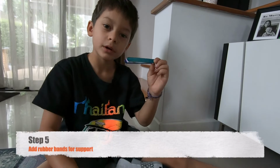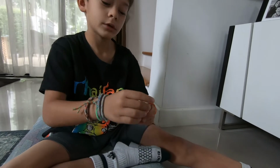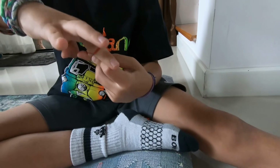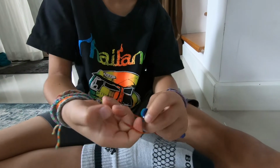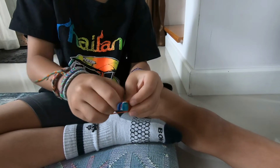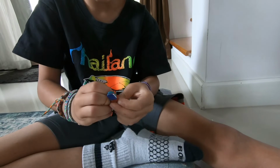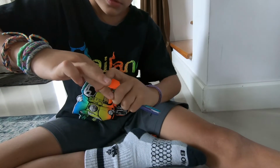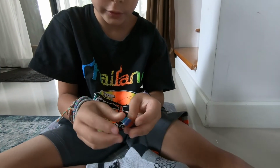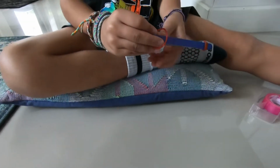And for the last part of making it, you get your two rubber bands. One, you put it on, and this might be a little bit hard, but you twist it. So you twist it, now put it on, twist it again. You just twist it as many times until it's really, really tight. All right, so that was 3 and 4 times. 4 times is good. And now you just do the other side.